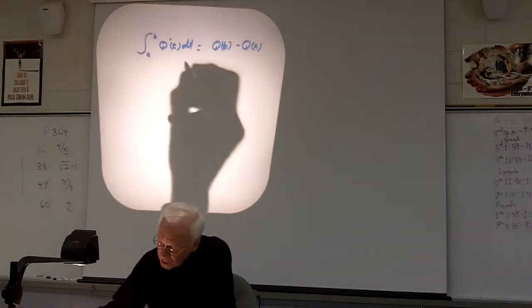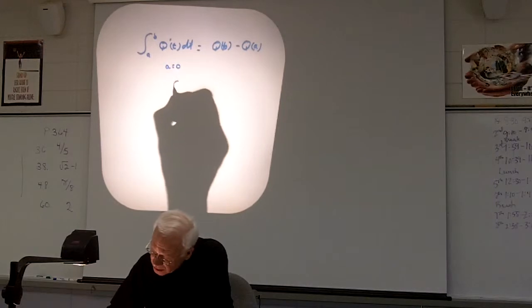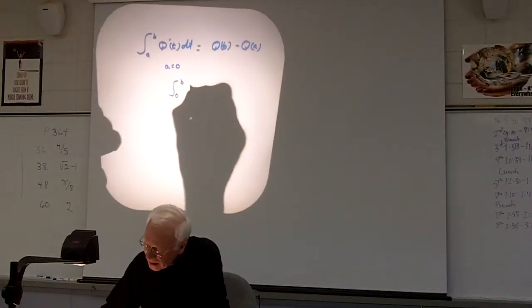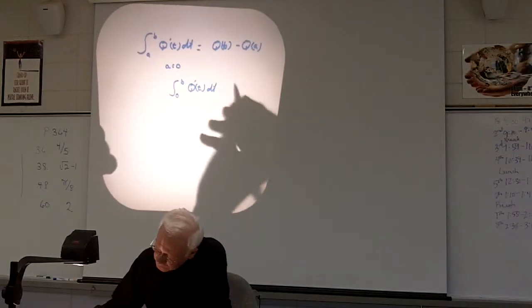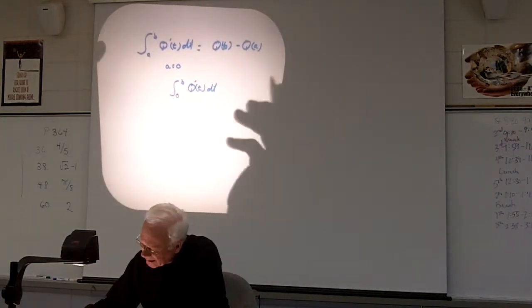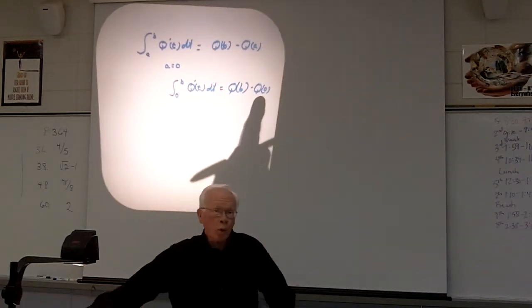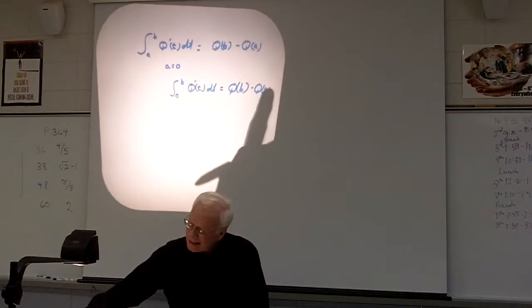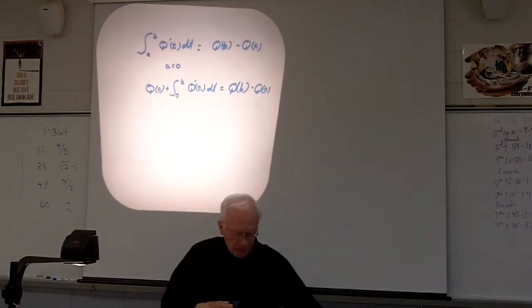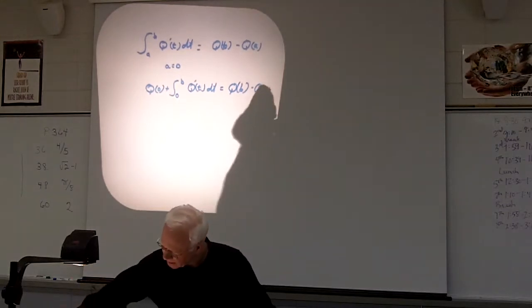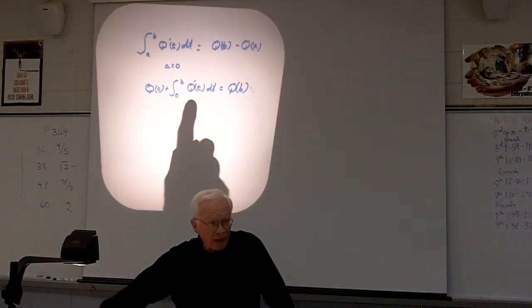The next thing is this. I'm going to let A equal zero. If I do that, then this becomes a zero, and that becomes a zero. I'll put a zero here, to B at Q at T prime, like that, DT. That is going to be there minus Q at zero. That means your quantity you begin with. What I'm going to do is I'm going to add this to each side, and I'll put that over here instead. Now, what does this say? Your ending quantity is going to be equal to what you start with, plus the rate thing. All of the problems work this way.